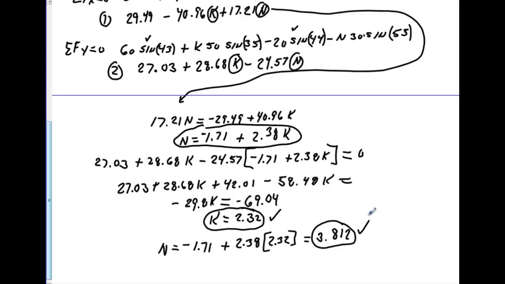Alright, again, follow this approach: set the summation of all forces equal to 0, and then solve for your unknowns. You'll get 2 equations, 2 unknowns. You can substitute one of the equations back into the other for one of the variables, solve for one of the variables, and then use the other equation to put this value back in to find out what the second variable is going to be.